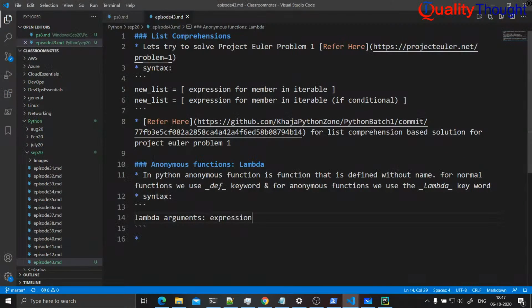So now I can use this lambda function, which I have written, inside my code in a very simple way. Let us try to apply that expression.